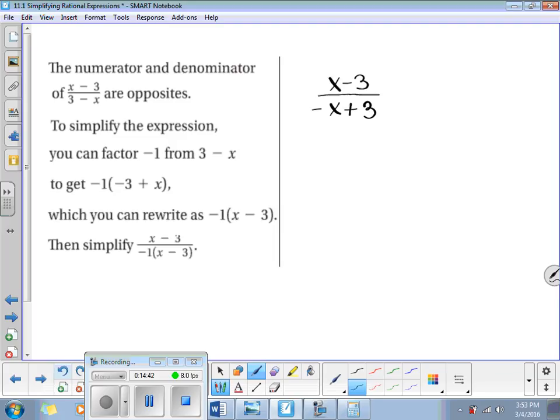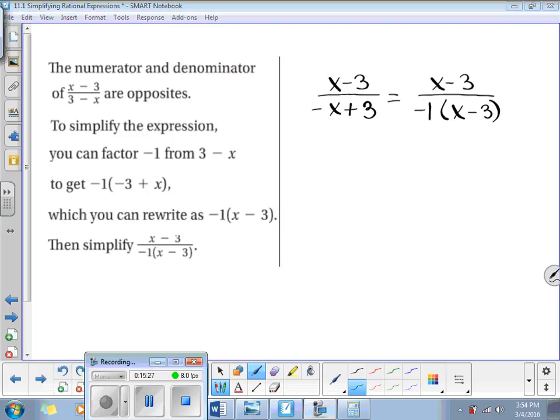They are opposites. And the way that I know they are opposites is that if I factor out a negative 1 in the denominator, then they become the same. You see? So, I've got x minus 3 in the numerator. If I factor out a negative 1 in the denominator, I'm going to get a positive x and a negative 3. Now we have the same. The reason they are opposites is because they only differ by that negative 1. If you multiply or divide by a negative 1, then you know you have opposites. Is everybody clear? Okay?